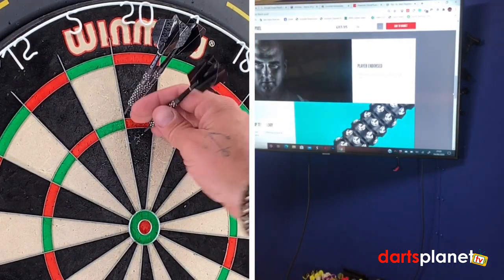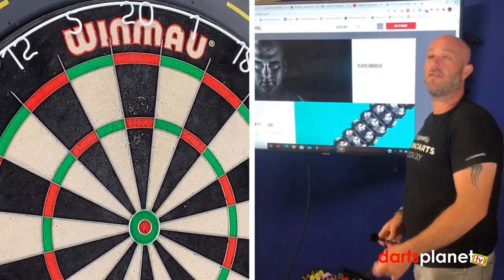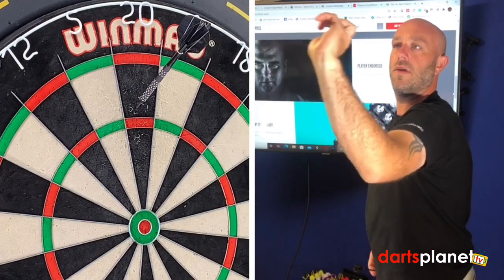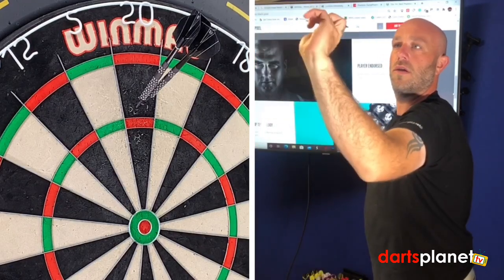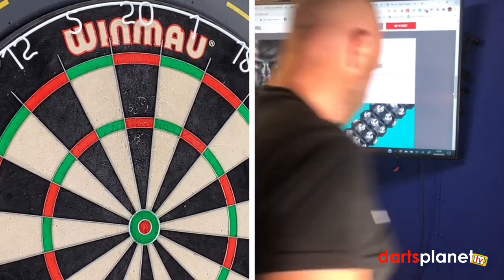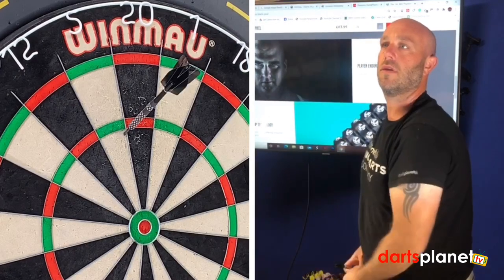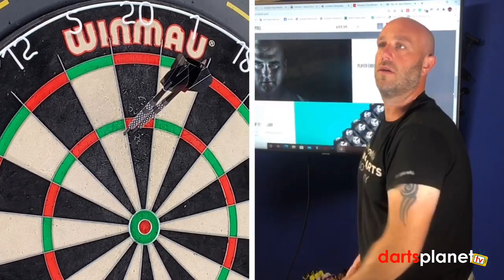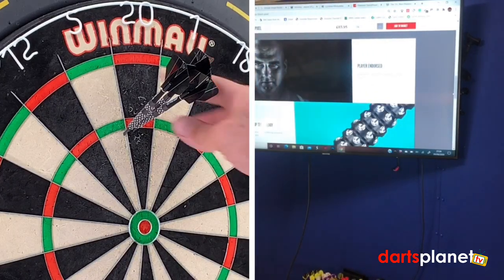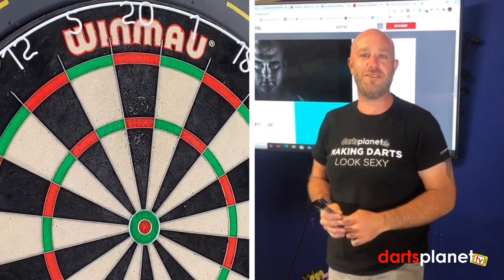60! Nice straight 60. The surge points, I'm resting it on my finger when I throw, and there's a lot of grip in that point. Another 60. We'll have one more handful of these. These are a really nice dart, actually, very grippy. Oh, a good tight grouping, 45 to end it off. Why not?